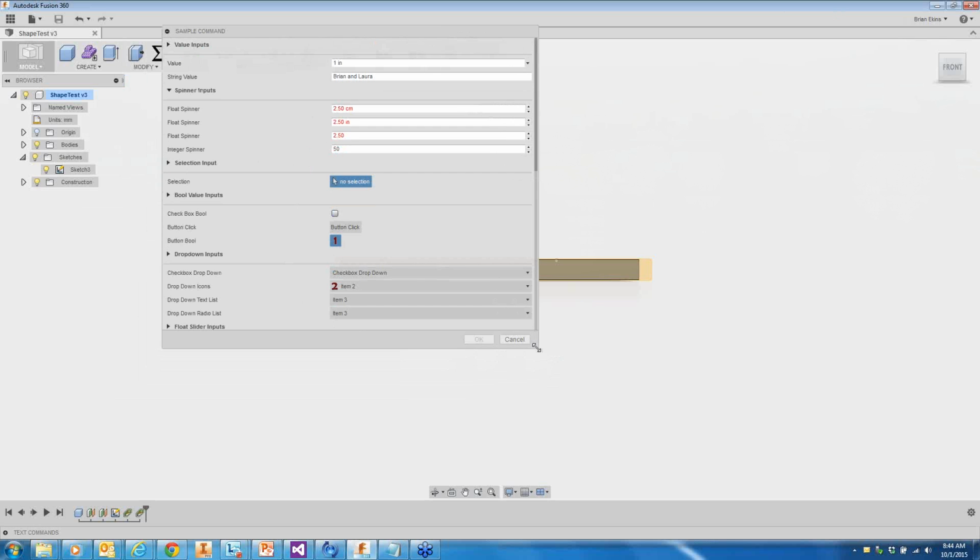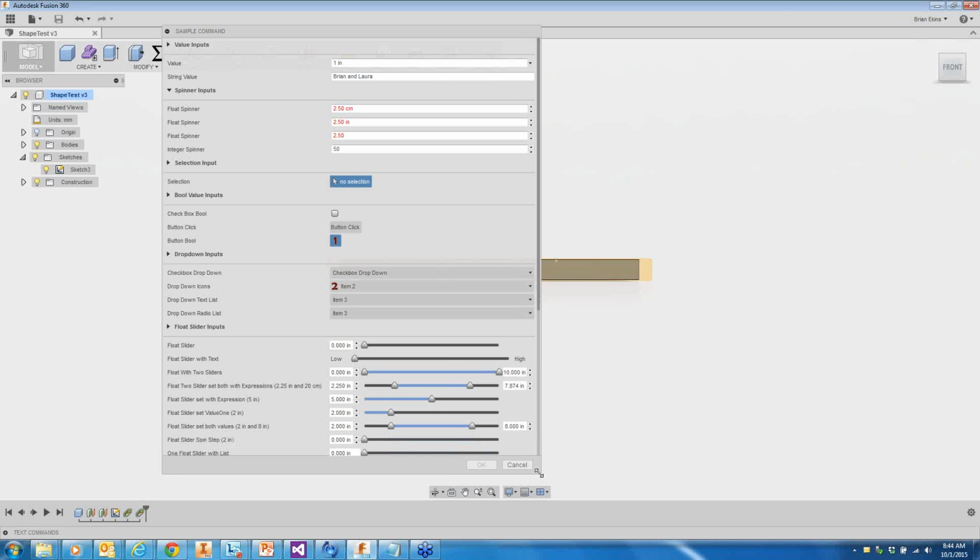It's a little test program that I use to test the different inputs. Just to give you an idea, here's a value input. This one is when I want to get some numeric value, typically of some type of unit. Here I've specified I want to get a distance unit from the user, and so 1 inch is valid. Just 1 is good, but that isn't good. It doesn't know what unit FF is.